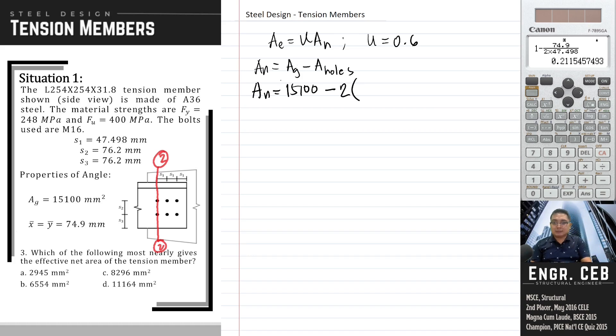Overall, that is, we have the standard hole size and then we add another 2 millimeters and then we multiply this by the thickness of the angle. So the thickness of the angle is determined by reading the name. As you can see, all the numbers in the name of the angle have meaning. For 31.8, this is the corresponding thickness of the angle. So we will use that. So we have 31.8.